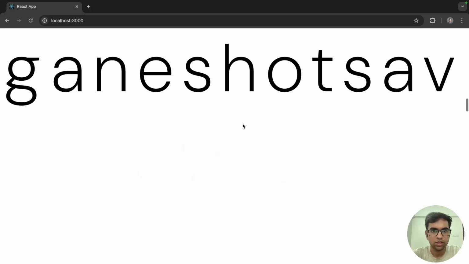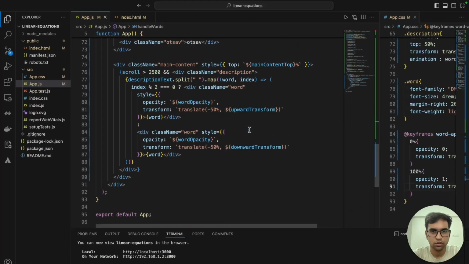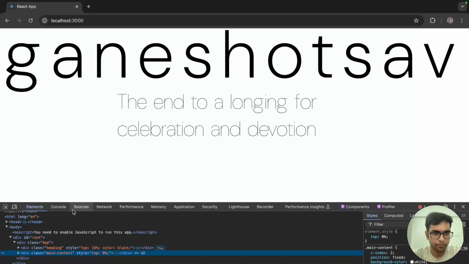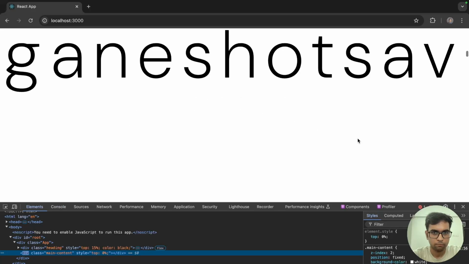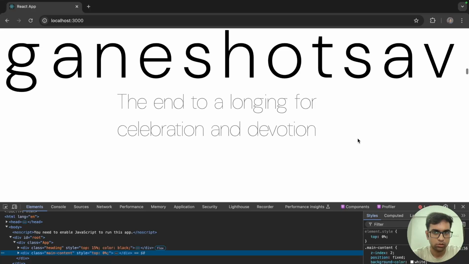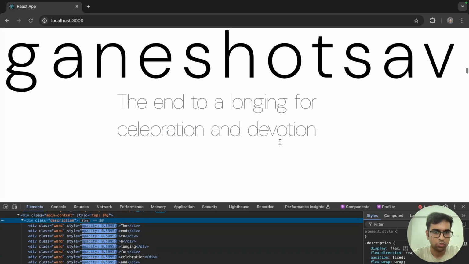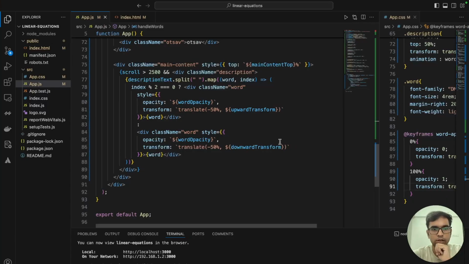Okay, so the opacity is working, but the transform is not working. So let's inspect this. Yeah, so the opacity is working, but the transform is not working. Why is that so?